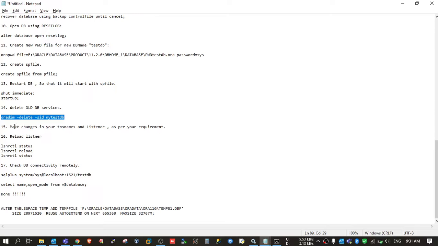Now it's your call, if you need to change any DB name or anything in tnsnames, you can change there. And also if you maintain your listener using static parameters of database name, you need to modify here also. So I will check the listener status.